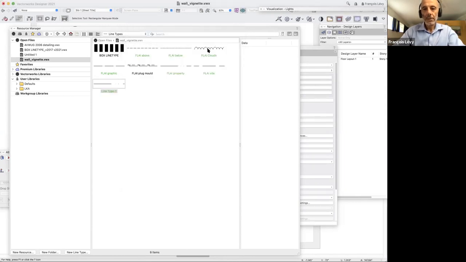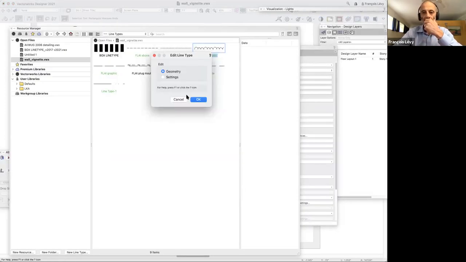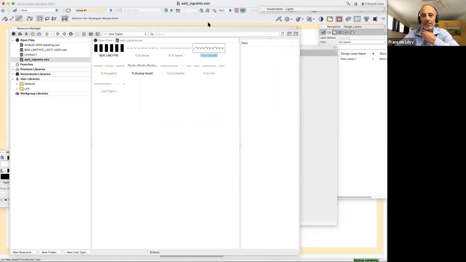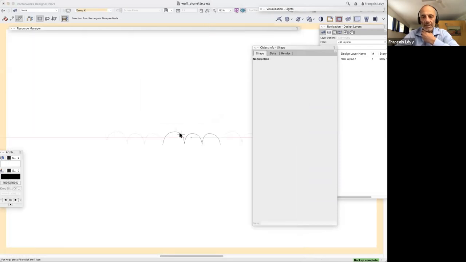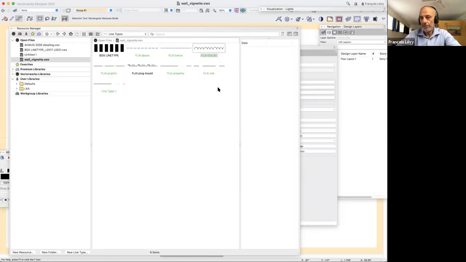Yep. And I can also have a more complex line, which is this little cloud line style, where I've got some geometry. In this case, just this little polyline that I drew kind of roughly to make these little clouds, and those just sort of repeat. So those are the two kinds of line styles, or line types, excuse me, that are available to me.